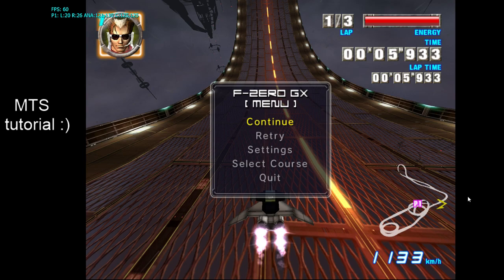But anyways, once you pick the correct machine, and once you have all of that sorted, you want to pick a track that's going to be really helpful for MTSing. So Lightning Loop Cross is one of them. So now, I'm just going to start playing.